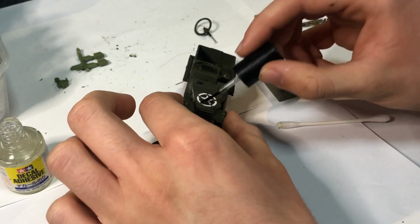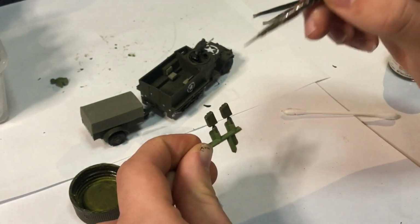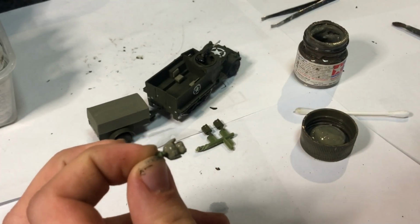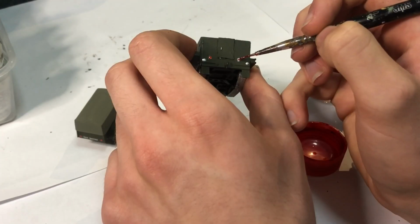I then used some olive drab to paint the jerry cans while waiting for the decals to dry, and I also started to paint the driver figure included. I used khaki drab for his uniform and then set him aside to dry, and in the meantime applied a little bit of X27 clear red onto the tail lights to create the clear light effect I was talking about earlier.